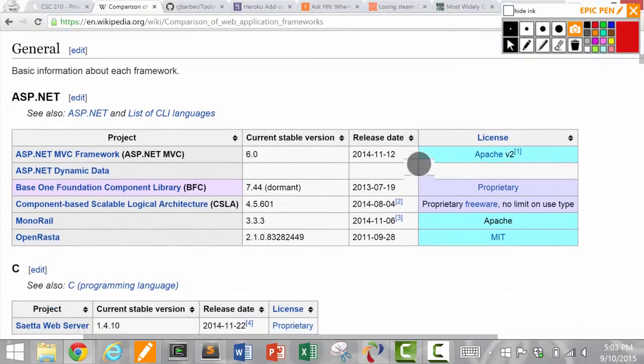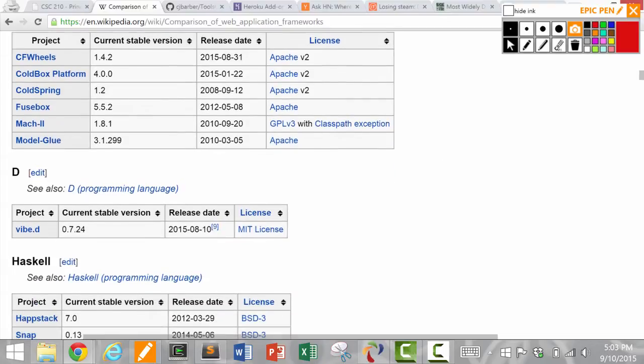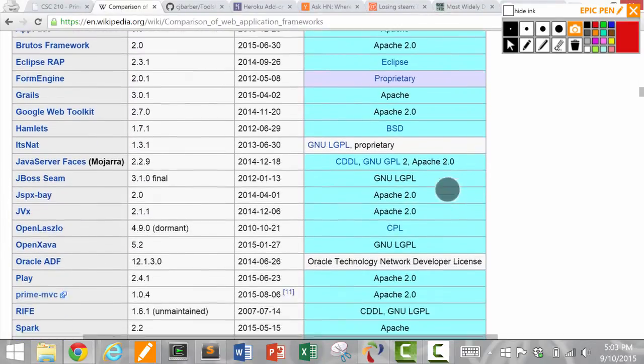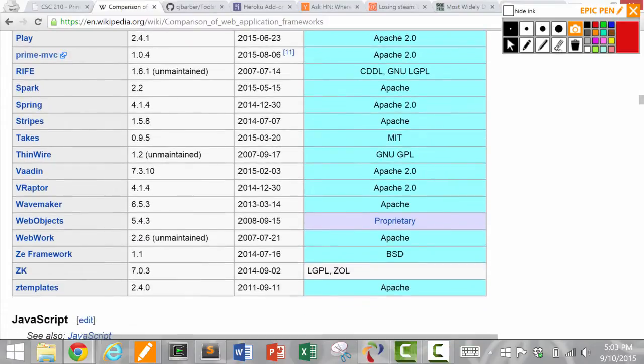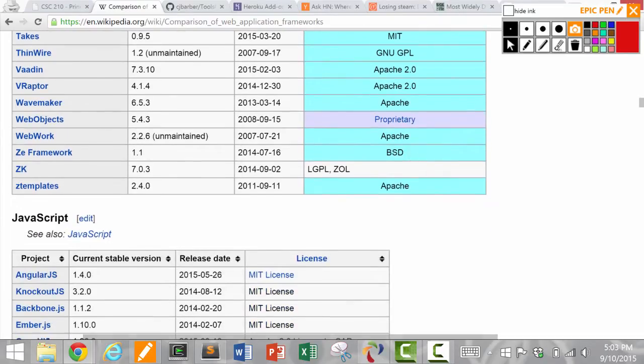There's a bunch of stuff, ASP.NET. There's not much in C, not much C++. There are Haskell ones. There's a bunch of Java frameworks for building web apps. You're welcome to do any of these for your project, by the way. We'll talk about the project later, but the project is completely freeform. If there's one you like and you've played with or want to learn, you're free to do whatever you want on the server. Remember, the server is yours. We just want the app to work.